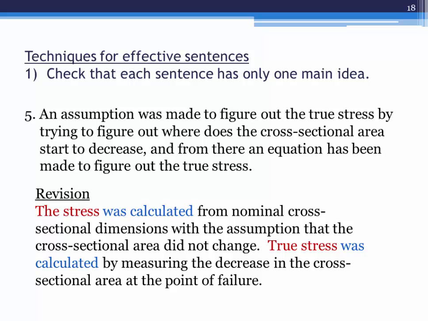Each sentence has the subject and verb close together. You might notice that they actually still are a little more complicated than simple sentences. But because there is one main idea per sentence, they're easy to understand. The revision also made some words more precise, like using "calculated" instead of "figure out."